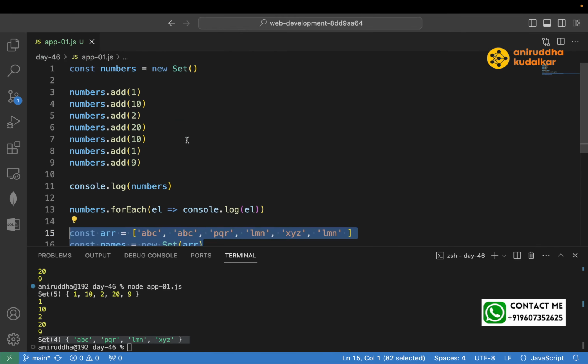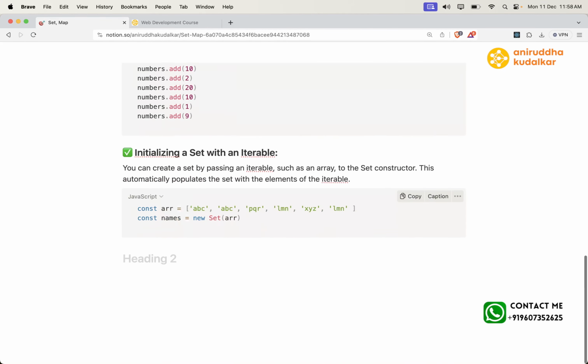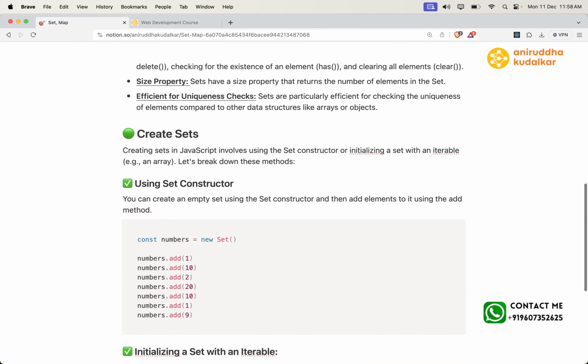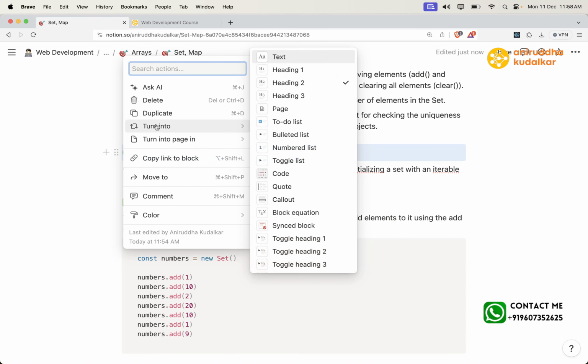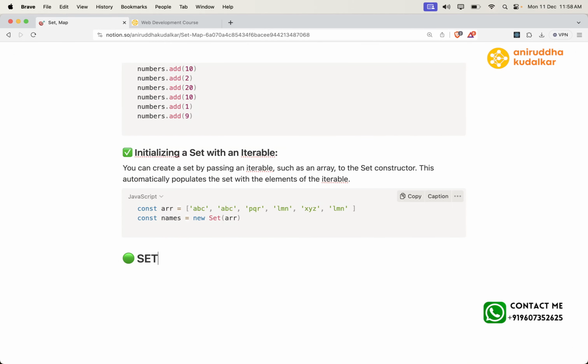We already have seen the add operation and the forEach operation. So h2, set operations.